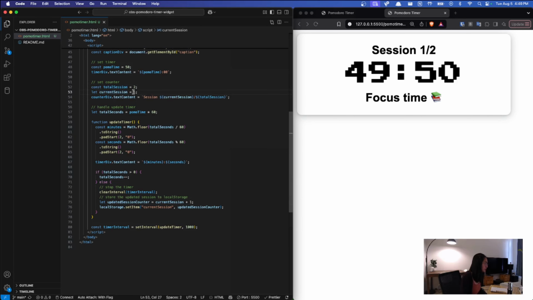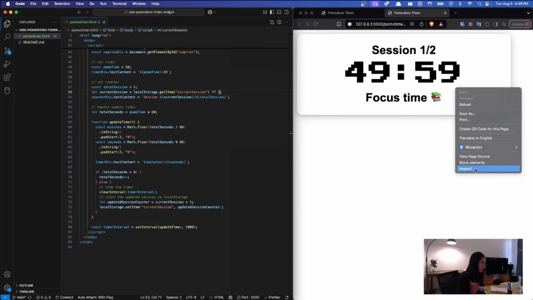We need to check if we have the current session in the local storage, so we need to get it. If there's none, it will return null. If it is null, then we just assign it with 1.